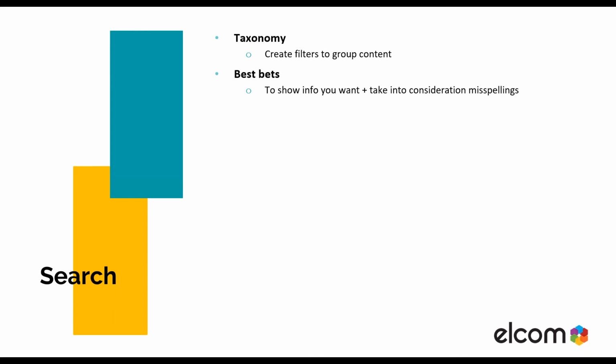The next area of search is best bets. For those that aren't familiar with that, that's essentially the ability where you can overrule the weighting of search results in order to show a preset set of results that you think will be most helpful for the user. So for example, a staff member may be searching for annual leave, and they will likely be looking for the annual leave policy or the annual leave online form, for example. For whatever reason, algorithmically, that may rank a little bit lower, but best bets lets you jump in and say, look, if they search for annual leave, I want the annual leave policy to show number 1 and the annual leave online form application to show number 2.